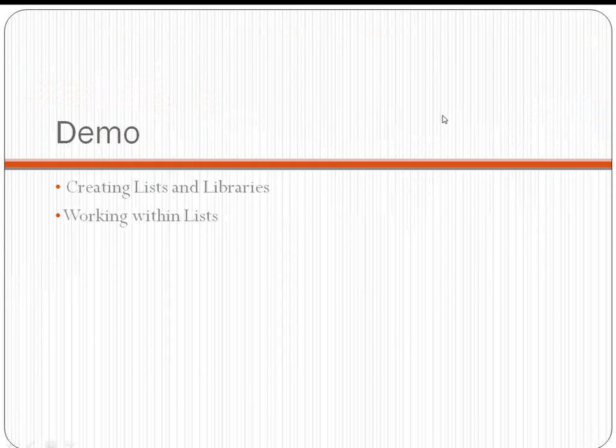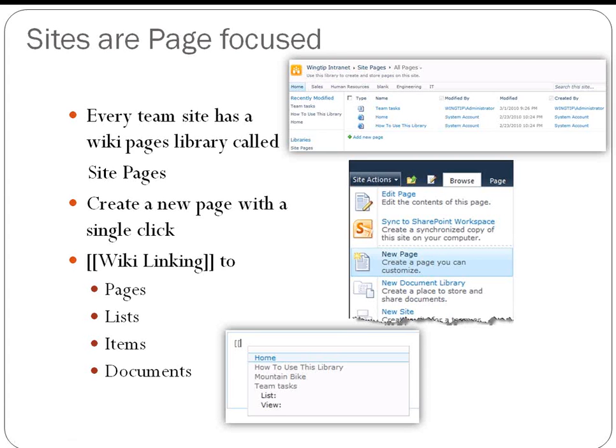I'm going to head back to my PowerPoint and do a couple more slides, then jump into creating pages. SharePoint sites are very much page focused, meaning you want to give your end users pages. Within those pages, they can just go ahead and do whatever they want, or you can design their pages for them with 1 column, 2 column, 3 column, whatever you want to do. Within those pages, you'll put text, links, documents directly in there if you wanted to, links to documents. You can show web parts, lists and libraries, pictures, whatever you want to do.